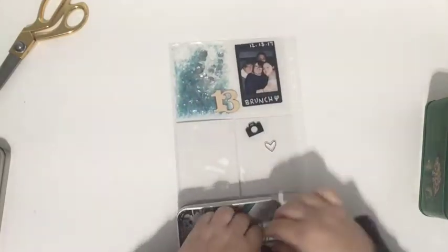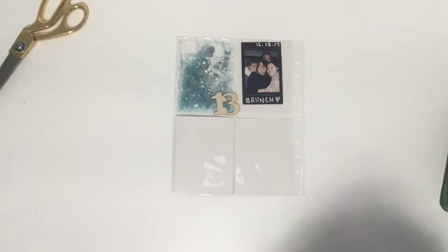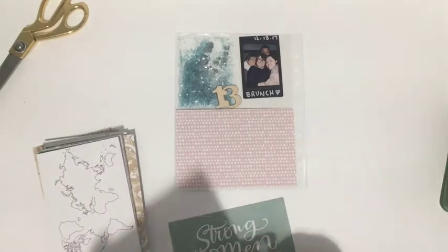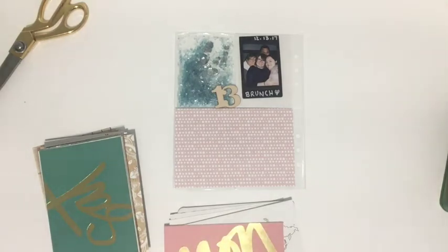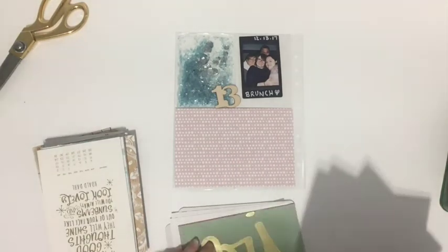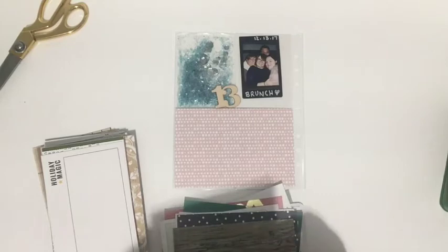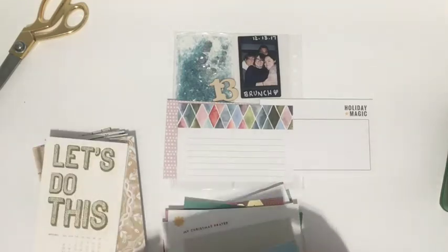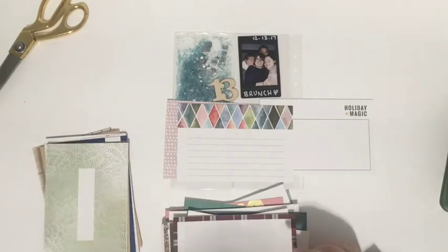Sometimes people will say to me, where does your inspiration come from? Or how do you decide how to create a page or what to put on the page? And honestly, it's just a process of trial and error, like playing and looking through my supplies to see if there's anything that I like that I think could possibly work. Sometimes I start by looking at embellishments, sometimes I start by looking at journaling cards, and I just look to see what colors look nice and what looks pretty, and if I think that it could possibly work, or if something on the card sparks a story prompt or something like that. I don't know. Honestly, there's no real process.